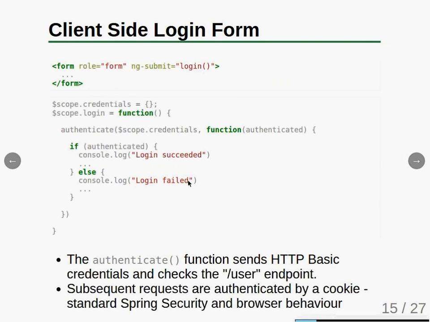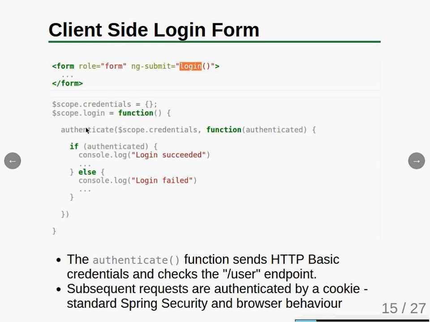So on the client side, in the HTML, you have a new thing. You have a login form, and in the login form, there's an ng-submit. So this says to Angular, when the user submits this form, go and find me a function called login and execute that function. And so then I have to define the login function, which I do inside my Angular application. And I do that here. So login is a function, and it's $scope.login because this login is inside a controller inside my UI.